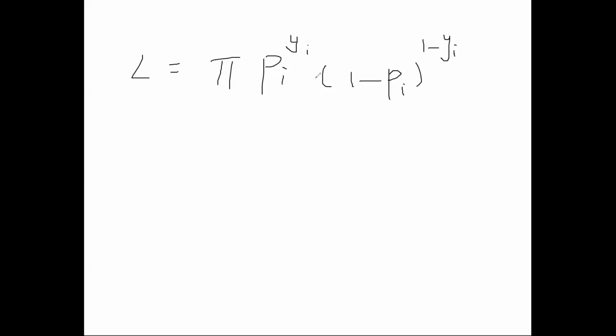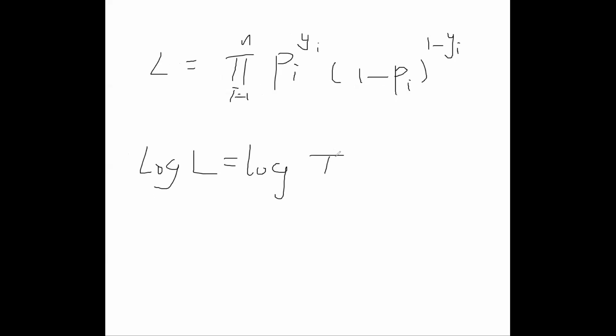Okay, hold on. So we use this to define our likelihood function. If we take a log, if you go back to slide 4, you should see this function. Then log L should be equal to log of this pi function. Pi is the multiplication of each one of these. So if we continue with this, the log of this multiplication should be equal to what? Log of each one of them.